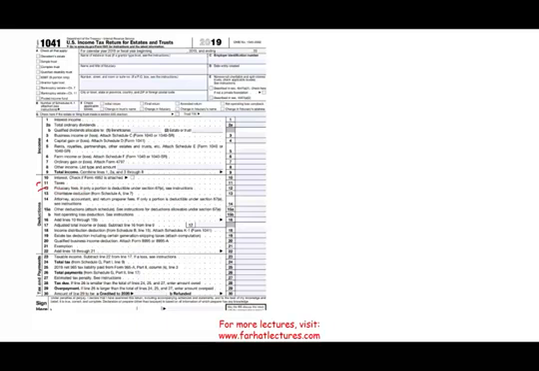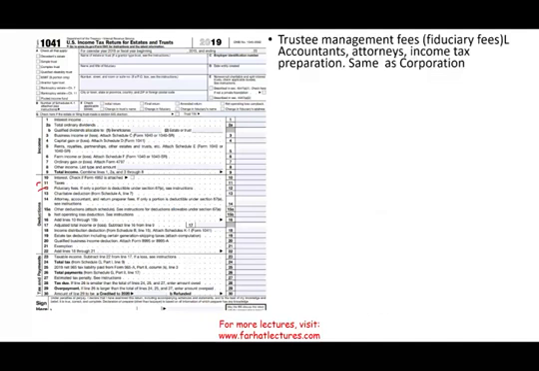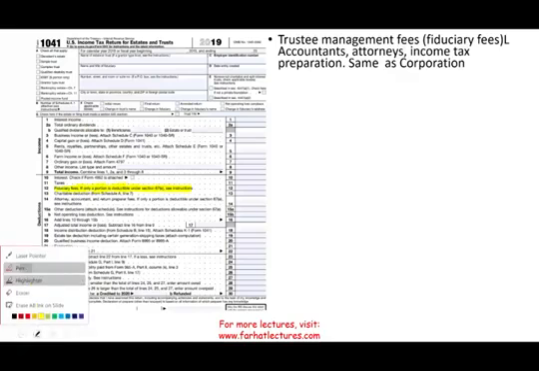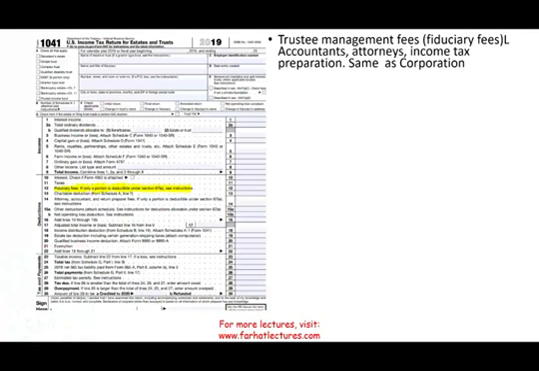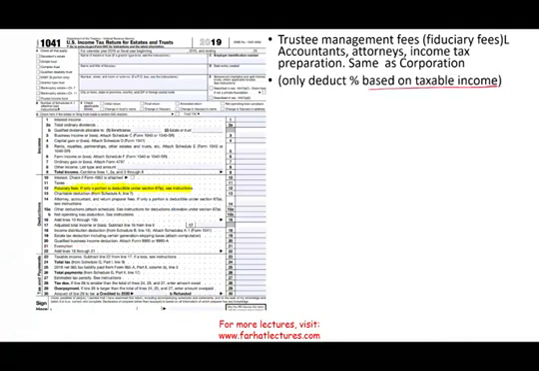Charitable deduction, and this number is coming from Schedule A, line 7, which we're going to see in a moment. Let me just make a few comments about this. Let me highlight the thing that's a little bit unusual. One is fiduciary fees. As I said, you will have a number here, and think of it as the salary for the CEO. And you can only deduct based on taxable income. What does that mean?